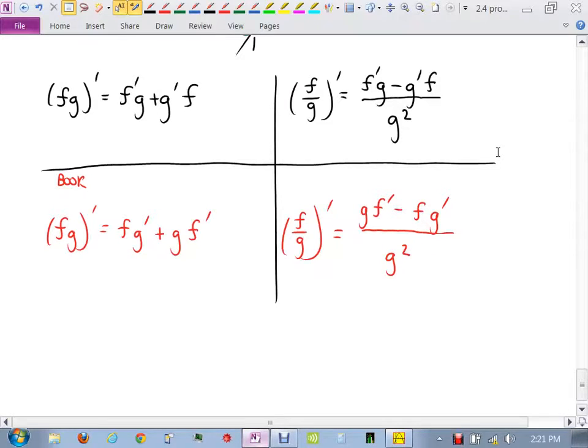So why is it that I don't like the book? Yeah, they don't look like each other, right? Like the formula on the left for the book, you have to remember f g prime plus g f prime. This one's completely different, right? g f prime minus f g prime. The way that I put it out here, all you have to remember is one thing. The quotient rule gives you a subtraction, and you divide by g squared. If you can remember this, then you should be able to get the quotient rule by just adding a few little things to it. Does that make sense? So if you try and follow the book in the way they do examples, just be aware that they are going to use the red formulas as opposed to the ones in black.